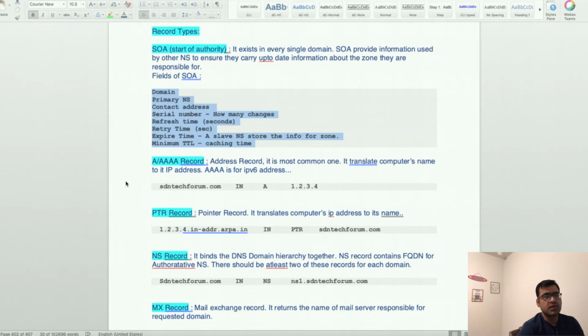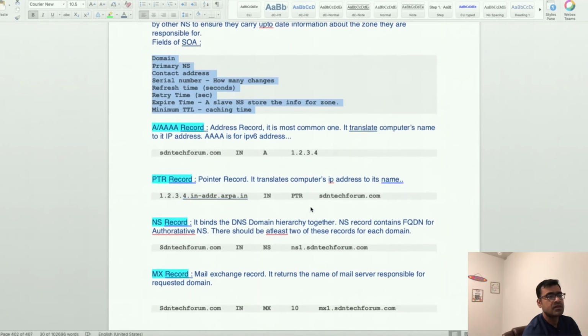A record is for an IPv4 address, quad A is for an IPv6 address, because IPv6 addresses are four times the size of IPv4, which is why they decided to name it that way. An A record looks simply like this: your website name, internet class, record type, and then the IP address.